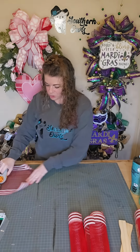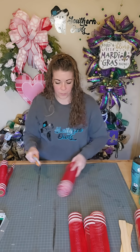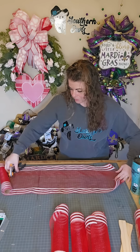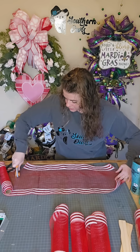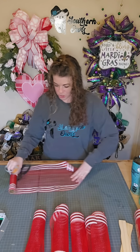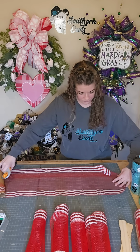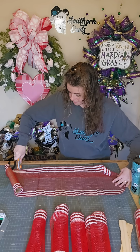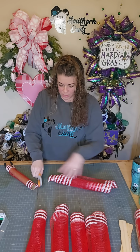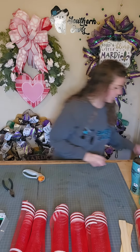I like to cut my mesh with a rotary cutter. It's one swoop motion, and I think it helps with the frame. I truly believe that the sharper your blades are, the better it is for the mesh. That's a question I get quite often: how do you keep your mesh from fraying? And so how I answer that is quality mesh, okay?